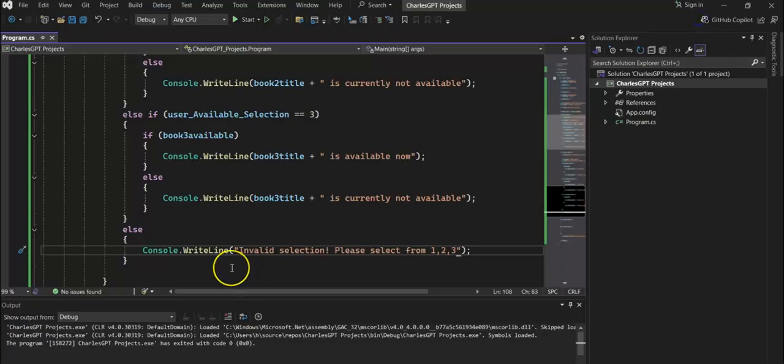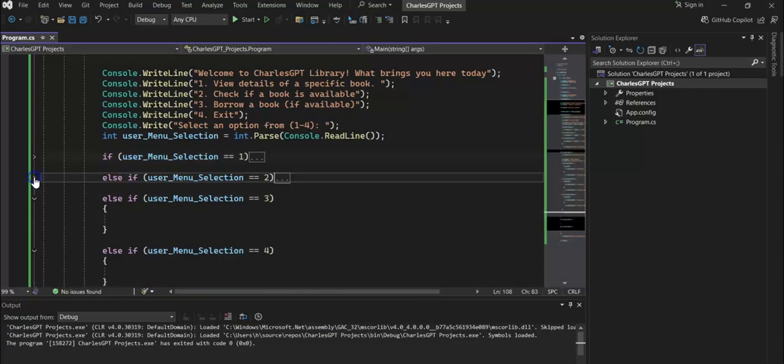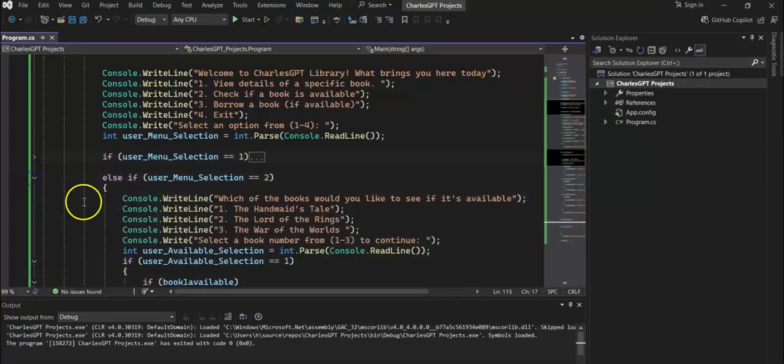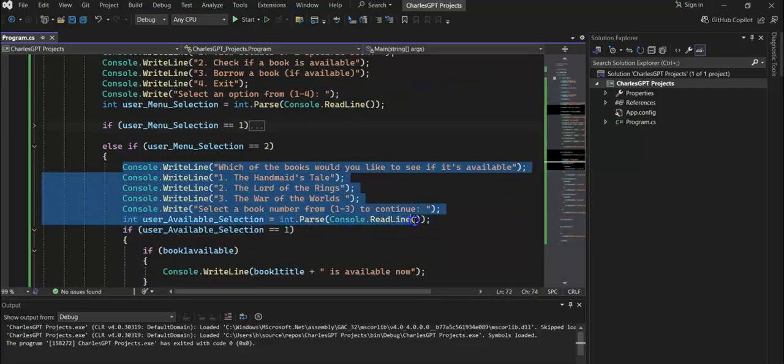So we'll go back here. Okay, so this 2 is done. Our check if a book is available is done. So let's borrow a book. Let's see if we would borrow a book for the next one. So the else if would be if the selection is 4, then sorry, I mean 3. I said 4. Hold on. So if the selection is 3, I think I'll need to copy the 2 again, this thing. Okay, so let me just copy this right here.